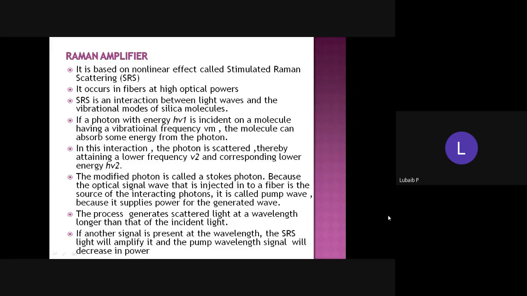The optical signal wave that is injected into the fiber is the source of the interacting photons. It is called a pump wave because it supplies power for the generated wave. The process generates scattered light at a wavelength longer than that of the incident light. That is the important thing.